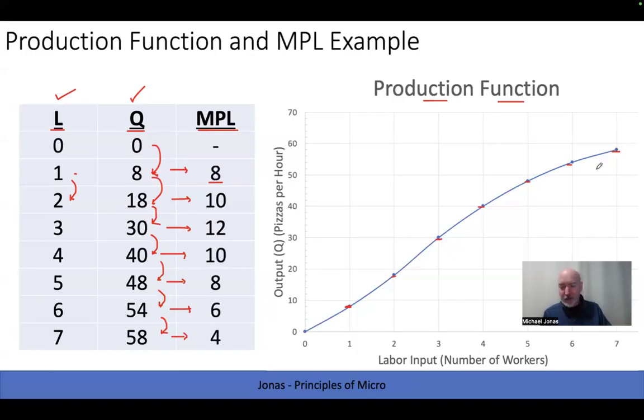It's kind of hard to pick up in this graph, but you do see that it's a non-linear, kind of wave-shaped pattern in this resulting function. It turns out that non-linearity tells the story of the law of diminishing returns to labor. Okay? So let's zoom in on those first 3 workers.